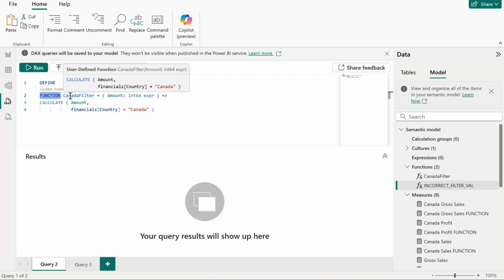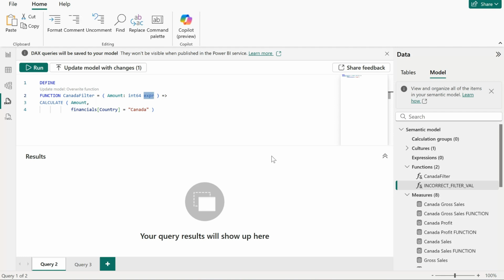Then I'm providing the name of my function, the parameter name, and two optional parameters. The first one, that goes after colon, is the data type. So I want to return integer every time I'm using this function. And second is expression.